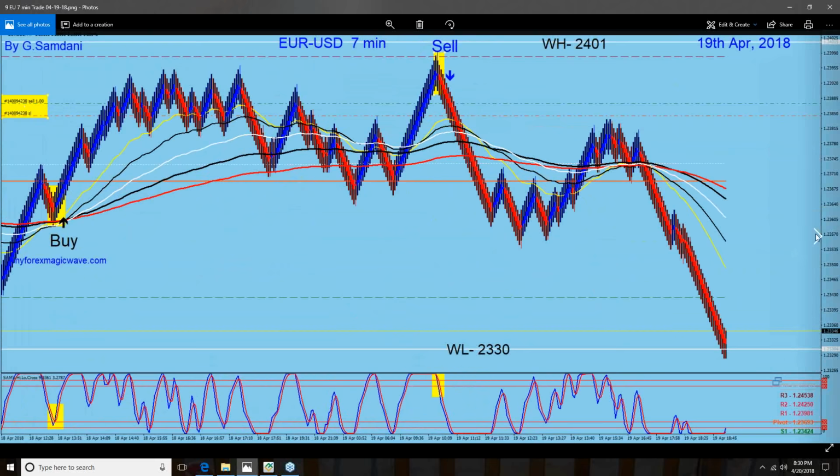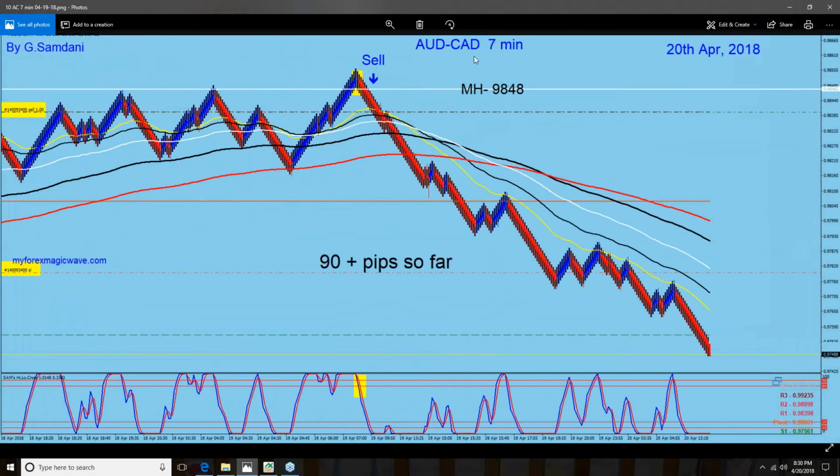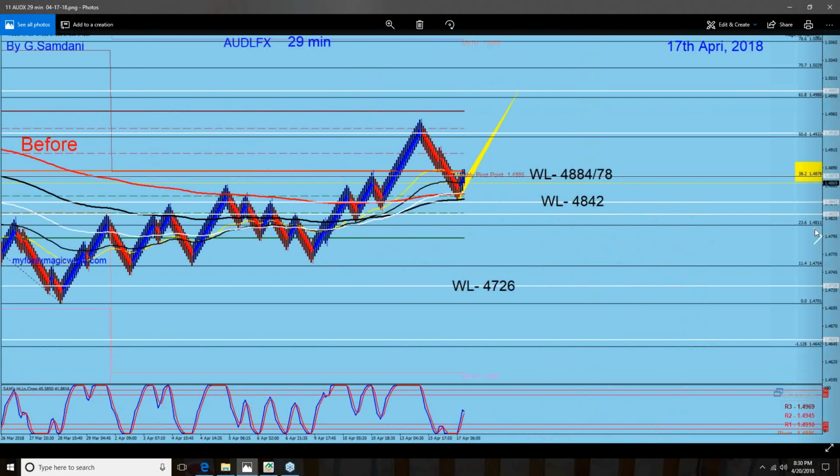And then on the 20th, you don't have many trades, only one, Aussie CAD. This is a pair that I traded for the first time in my life, maybe, in at least the last 5 years. It's because I was showing the Aussie index and CAD index. I was doing the analysis and showing it to my subscribers, and I realized that Aussie was supposed to get weaker, and CAD supposed to get strong.